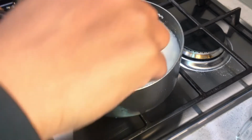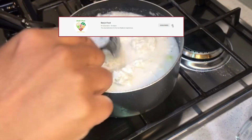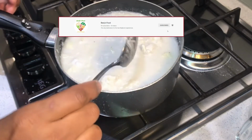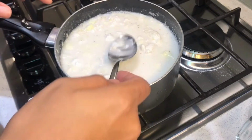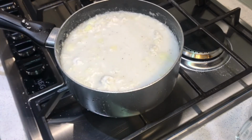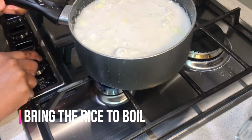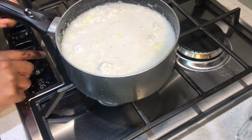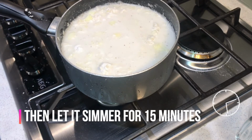It's ready. Now the best rule of thumb to say how much water you need to put in is around the fingers, about a finger's worth. What you're going to do is boil it first, bring it to a boil, and let that boil out, and then we're back in about 15 minutes.